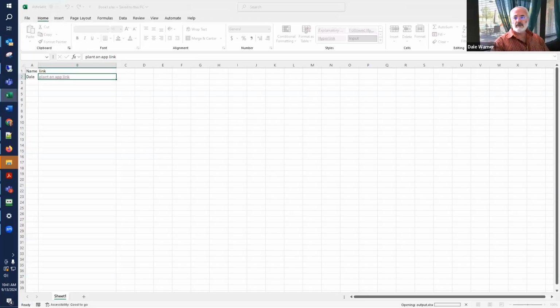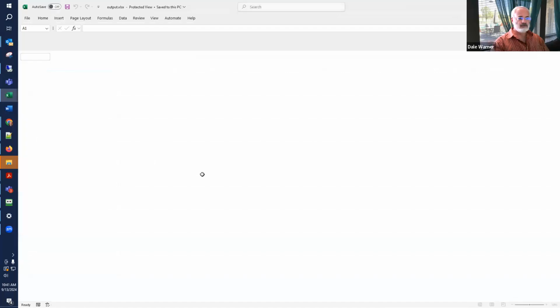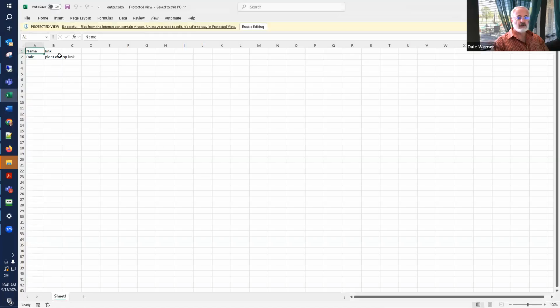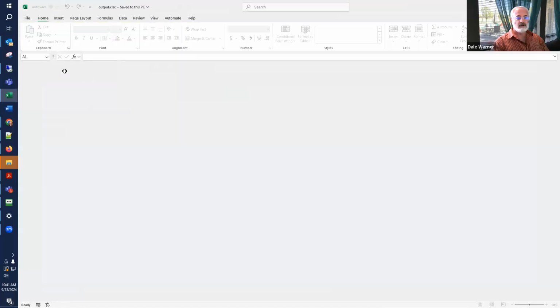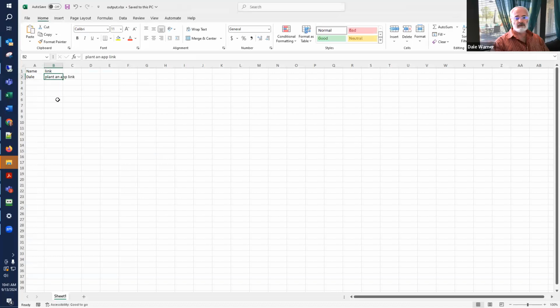So that's the book 1 that I started with. There it is. Enable editing. Find an app link. So it removed the link. So our outputter didn't know what either. We lost it on the input, which is probably not what happened, but we certainly didn't get it out on the output. Didn't help you at all. But I think maybe we've confirmed that our outputter doesn't know how to do that.